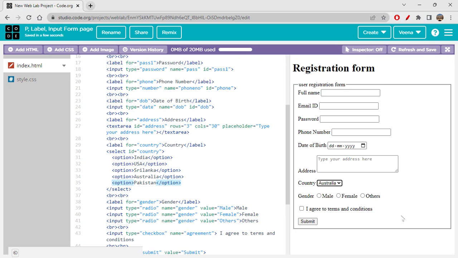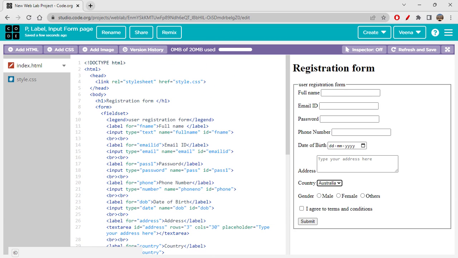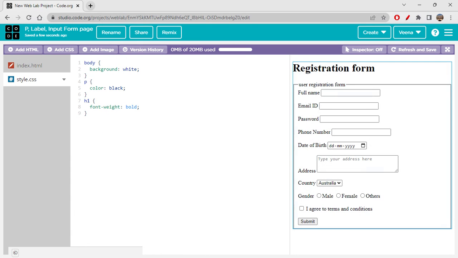Okay, so this is all about our form. I hope inside a form, most of the elements which have to be present we have covered, right? Now let's style all these elements. For everything we gave IDs and all, so to style the elements, let's click on CSS here. Already you have the body style, paragraph tag style, and the h1 tag style, right? So body, p and h1 all are tags, that's why they are called element selectors.